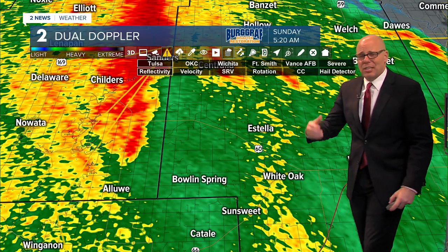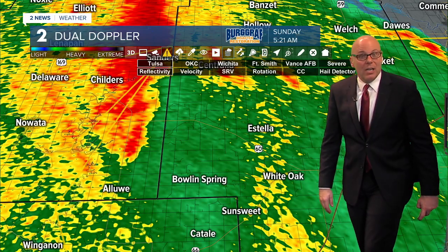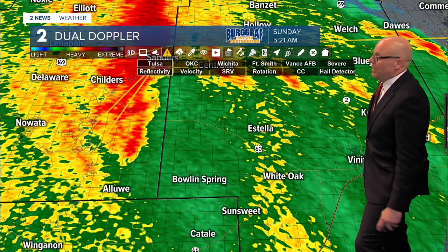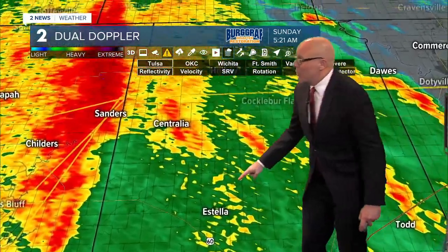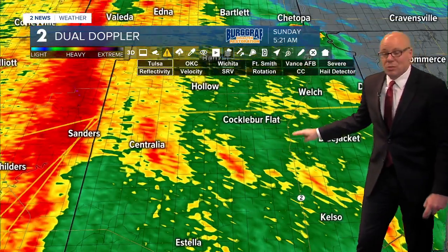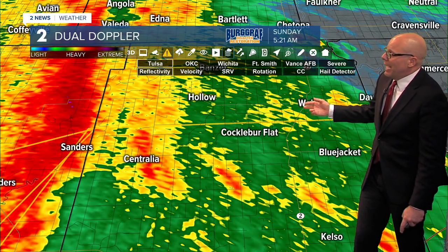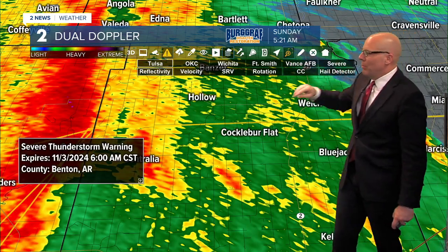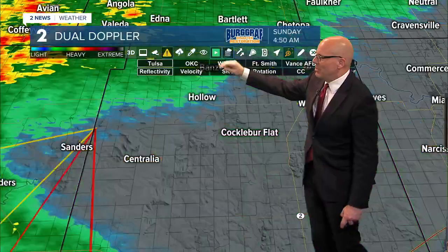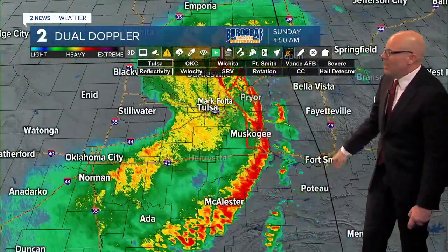Back out to around the Sand Springs and Sapulpa area where those rotations were looking fairly tight for a bit in those areas. And then, of course, we just had a lot of wind as well move across Tulsa too, along with the potential for a tornado. So again, it has just been a very active morning. We'll zoom out again, and I'm going to put this into motion and just kind of play this out. Let's go ahead and play this out real quick. And let me zoom out a bit, and let me go ahead and take that warning off of there.